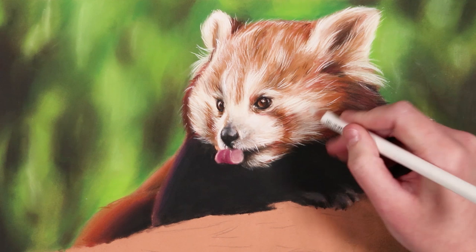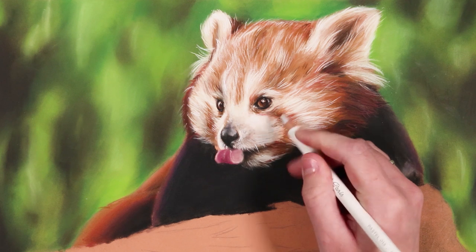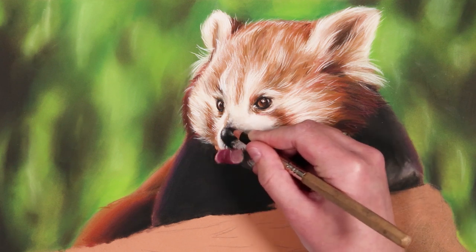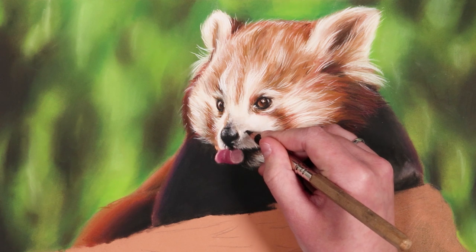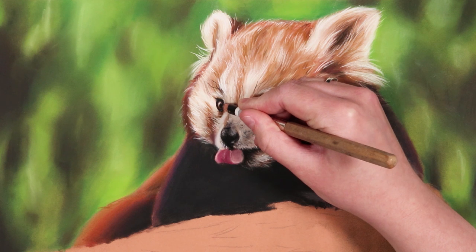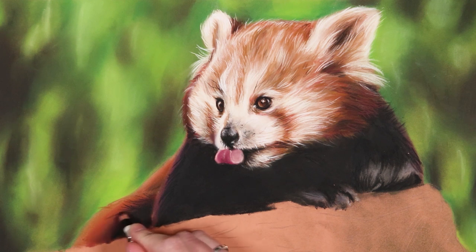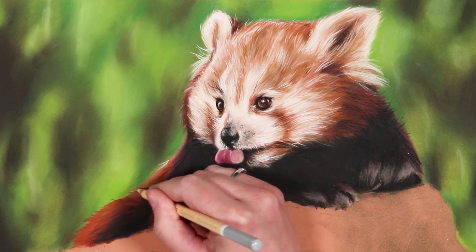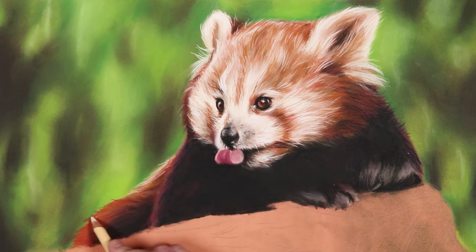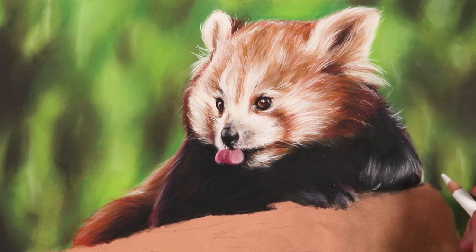You can really start to see at this point how the layering process really helps to give it that photorealistic look. For example, doing that first layer really helped to get a foundation layer and colors blocked in so that you can just go in and add in a few details on top and it will transform it into a really realistic looking panda. I think this is also the quickest way of doing it. This drawing didn't take me very long. It was a couple of hours, I think 2 or 3 hours. It wasn't very long, and I find that working with pastels is a lot quicker than other mediums because of the fact that you can layer and blend very quickly using this medium.